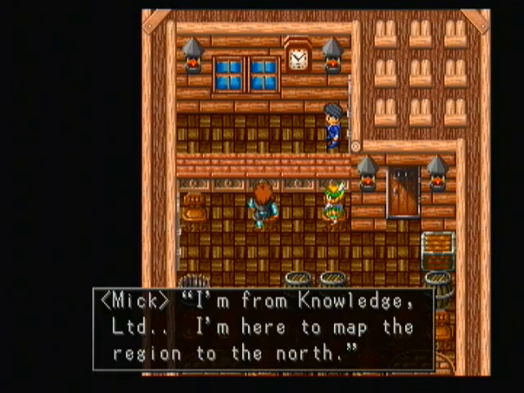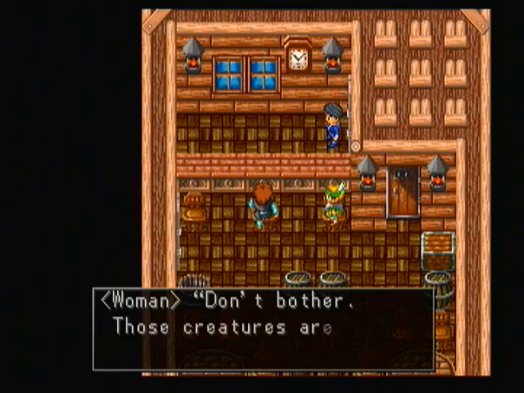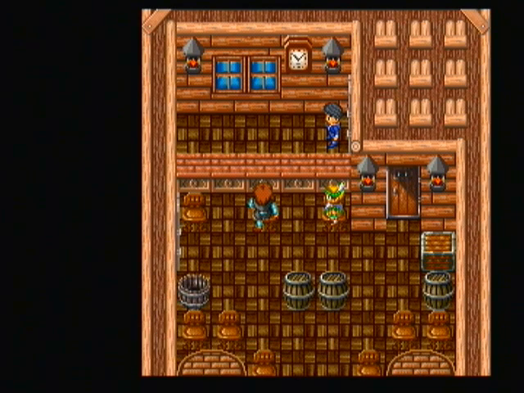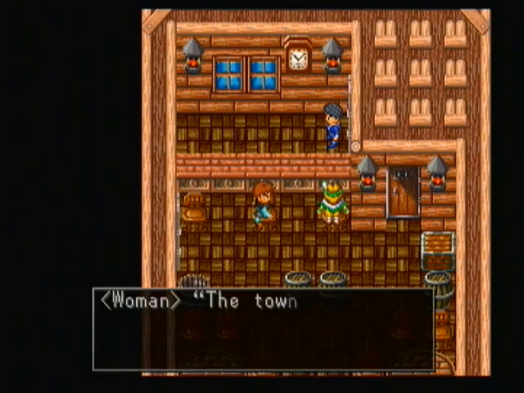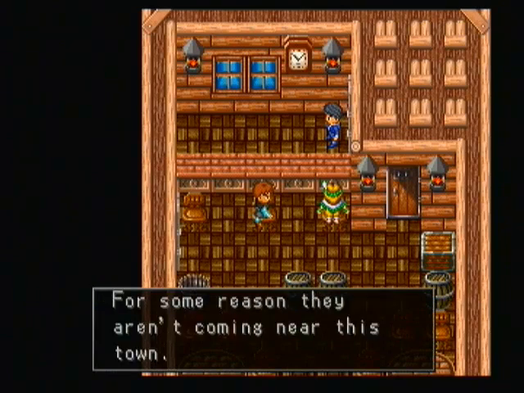Knowledge limited. That's a pun. Yeah, basically, Mick makes maps. And then he turns into a dragon slayer. Kind of a drastic occupation change, isn't it?